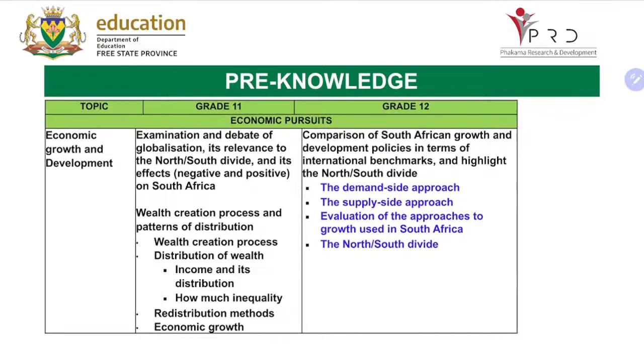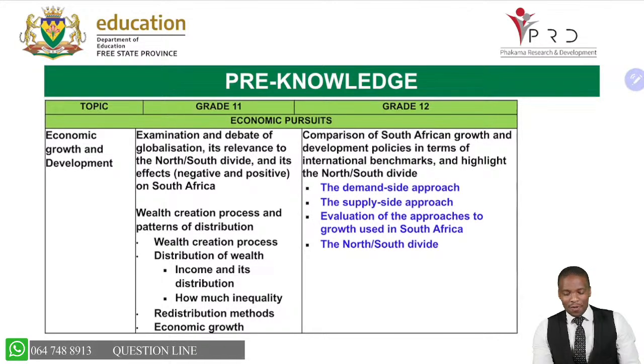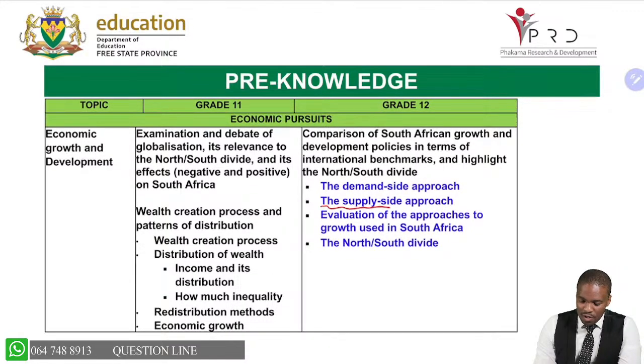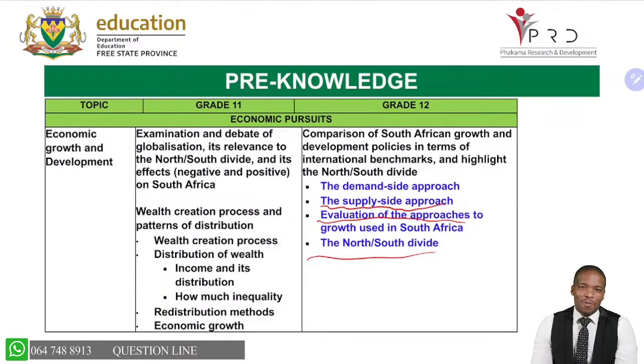But as always, it's a reminder and a recap that we have done this before. It is the same knowledge that we had in our previous lessons; we continue with those lessons from the previous grades as well. Hence, you look at here, we always compare grade 11 as well as our grade 12 lesson. Our focus today will be on the 3 points. That will be the supply side approach in achieving economic growth and development in South Africa.